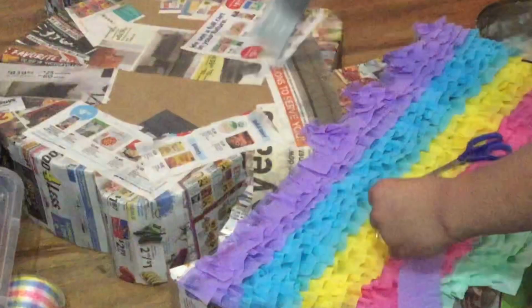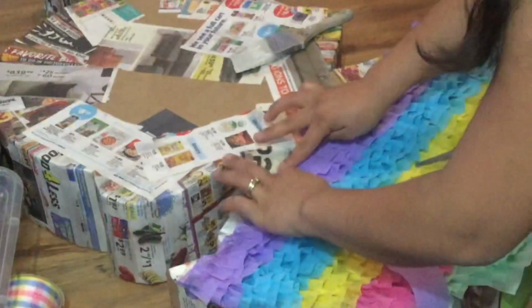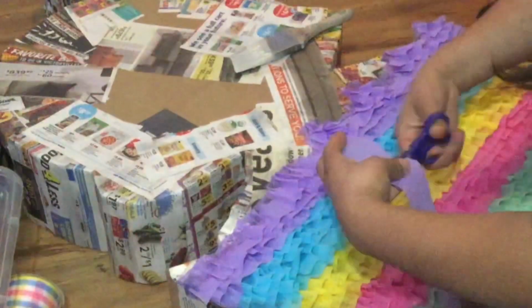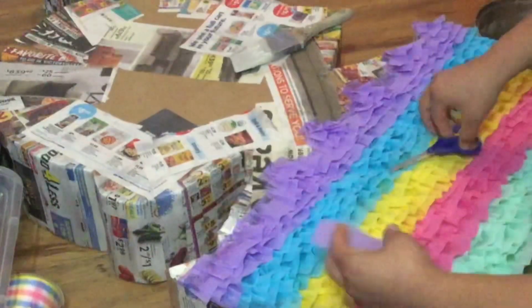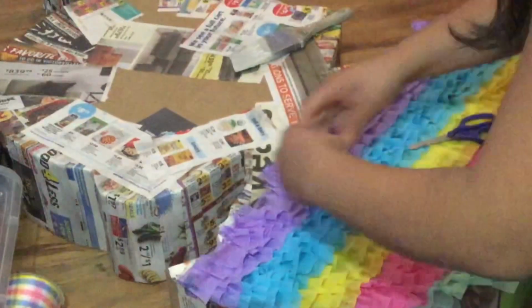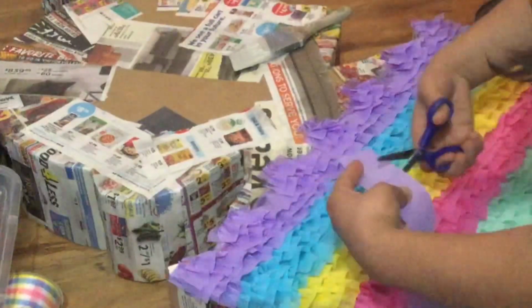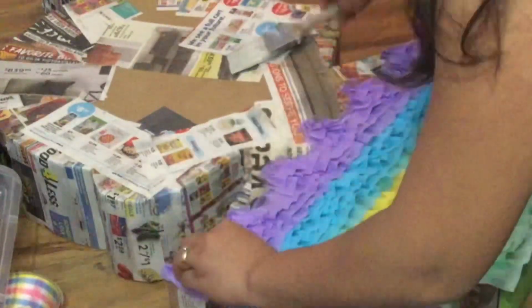I want you guys to pay attention right here how at the top of the purple, okay, after this it's going to be the bunny's color, which is going to be all white, but I'm creating these triangles so that it looks like my egg is cracked, so that the bunny's coming out of the cracked egg or something like that. But yeah, this is what I'm going for, and basically I'm just creating some triangles, and yeah, just keep that in mind.